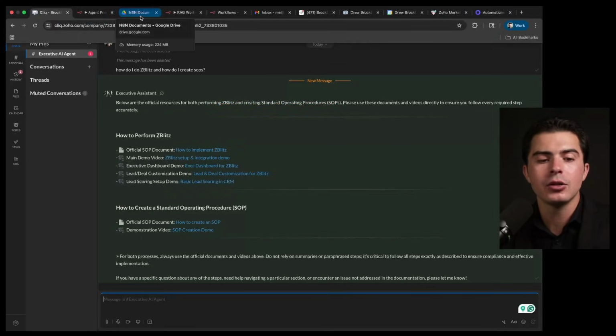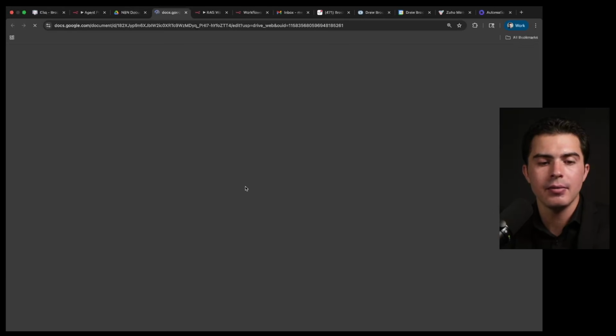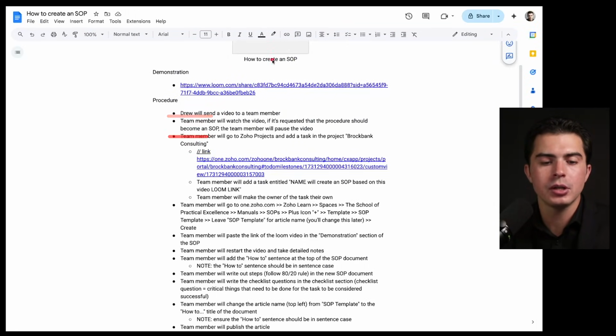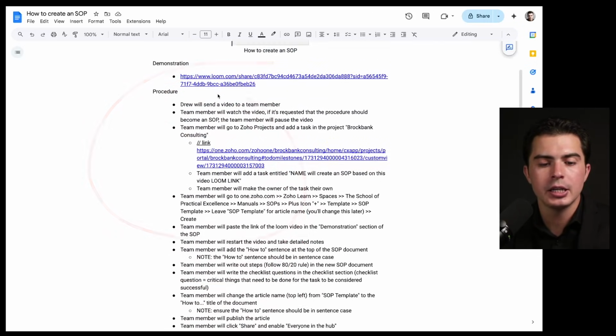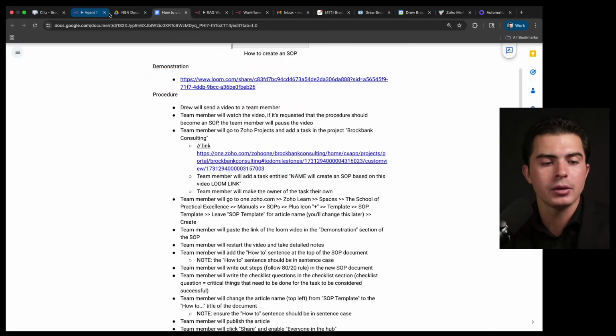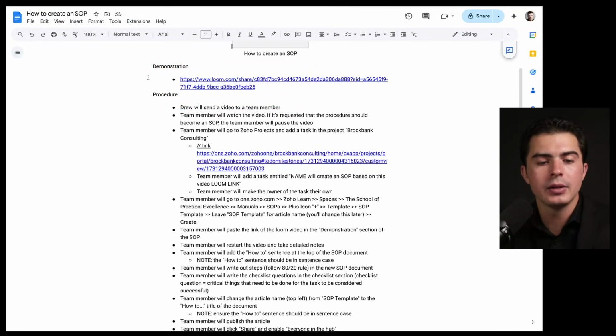The document might look something like this, okay? How to create an SOP, something like this. Very simple, step by step, how to do something. If you want to copy this, take a screenshot, copy all the text. You can even take the Loom video on how I do it. Great, you can take the whole thing. I don't mind at all. Steal this and then have your how to create an SOP.